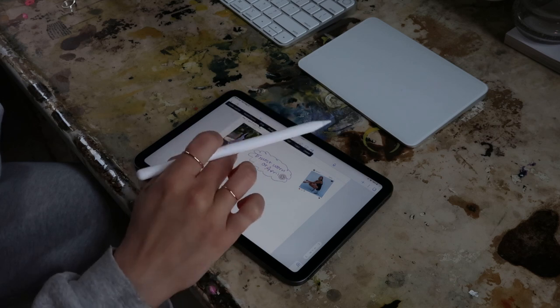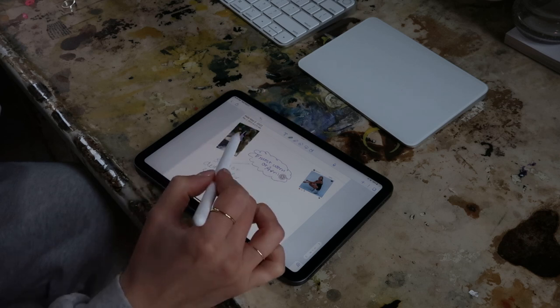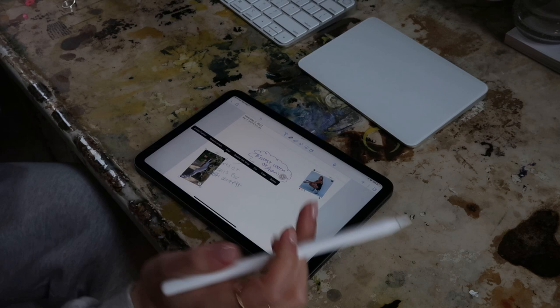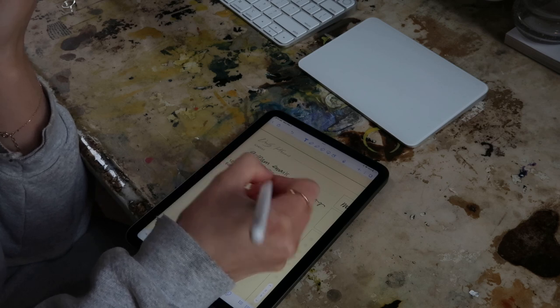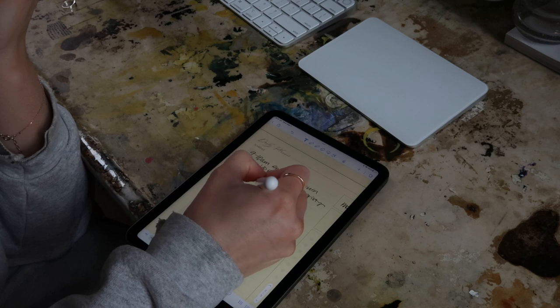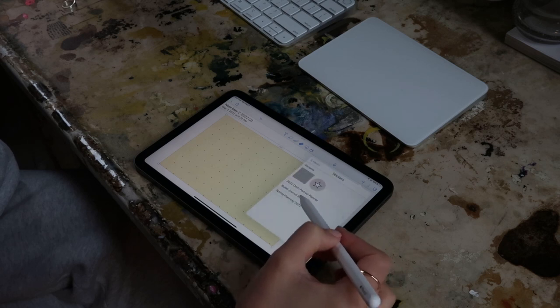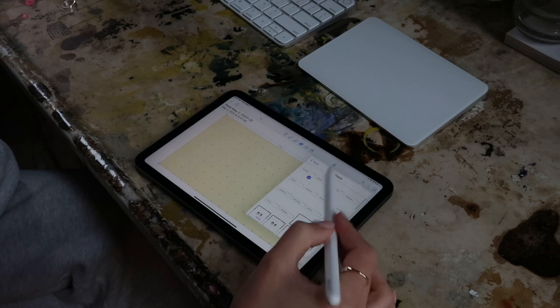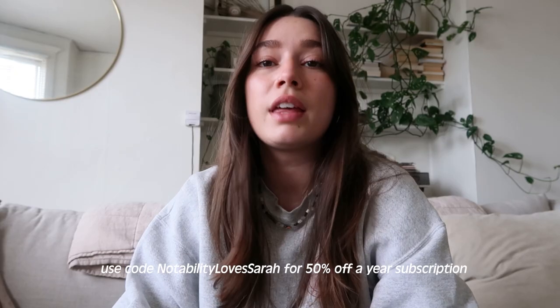It's just so amazing to use. There are so many more features that I don't even know how to do yet. You can write notes out and it'll instantly convert to typing, so you can write and then also have it really neat. You can highlight things — you can literally do anything you want. I have been so obsessed with using it to organize myself. On the front page you can organize it into different notes for classes, different jobs, or different projects. You can also record audio in here too, so you can listen as you're writing down and keep track of everything.